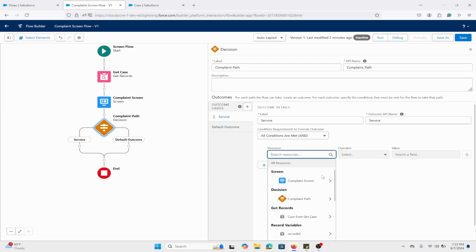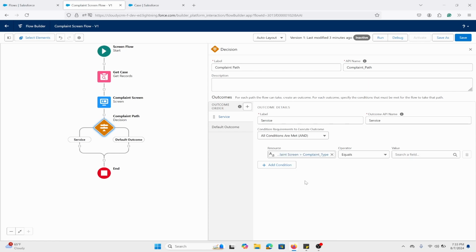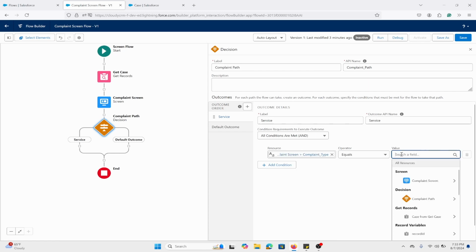And for service, I'm going to select the complaint screen, complaint type equals, and I'm just going to put the full value here.